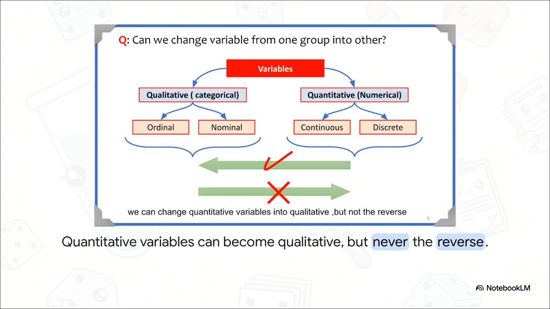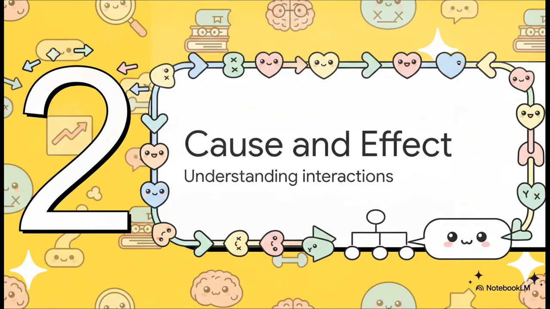Okay, pay really close attention to this next concept, the irreversible conversion rule. You can safely categorize continuous quantitative variables into qualitative groups. For instance, you could group exact numerical body weights into categorical ranges like normal, overweight, or obese. But, and this is a massive but, you cannot reverse this process. Once you collect data as a category, you can never, ever extract the exact numerical value back out. So, as a rule of thumb in clinical research, always collect your data in its most precise, quantitative form whenever you possibly can.